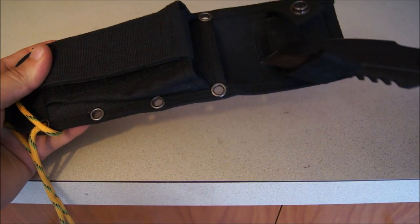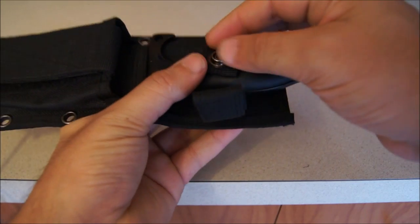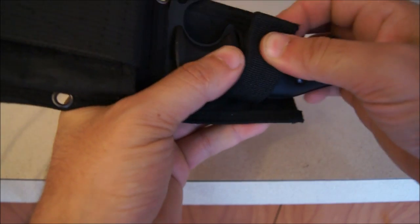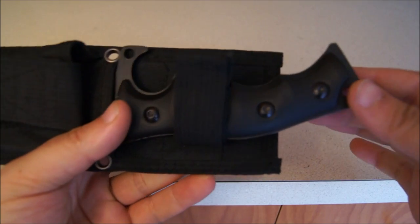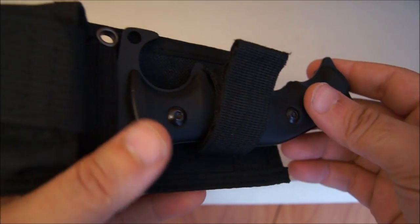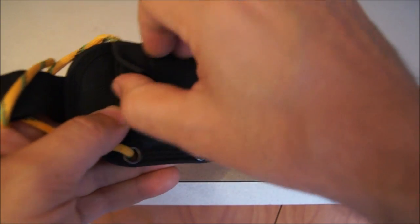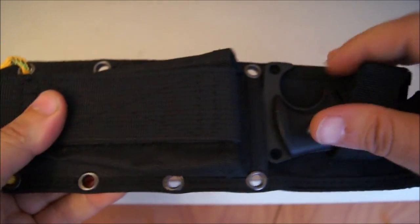The knife sits in like so. And I like this sheath because it has a buckle style retention strap to it. I like the buckle styles because unlike Velcro, it doesn't wear off. And in a tactical situation, this is very quiet — buckles are ideal for tactical. You don't want Velcro — Velcro is noisy. Especially when you're coming up in a situation where you need to be quiet and stealthy, you don't want to hear that when you're deploying your knife. You want to be stealthy.